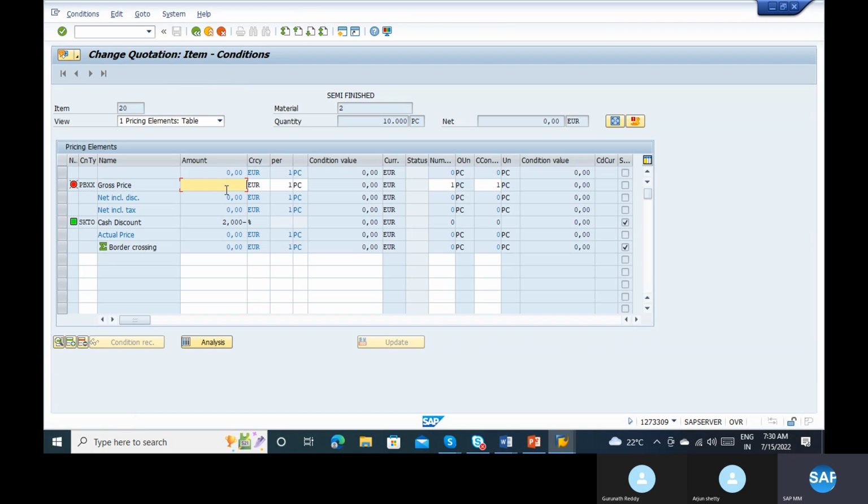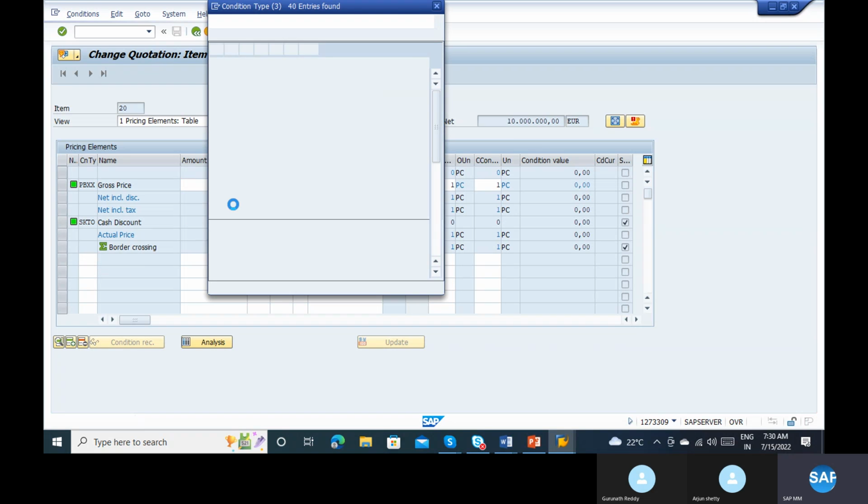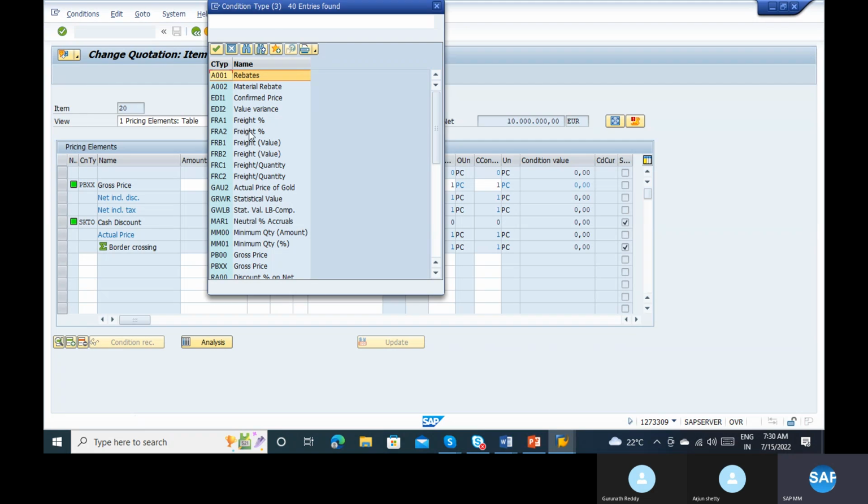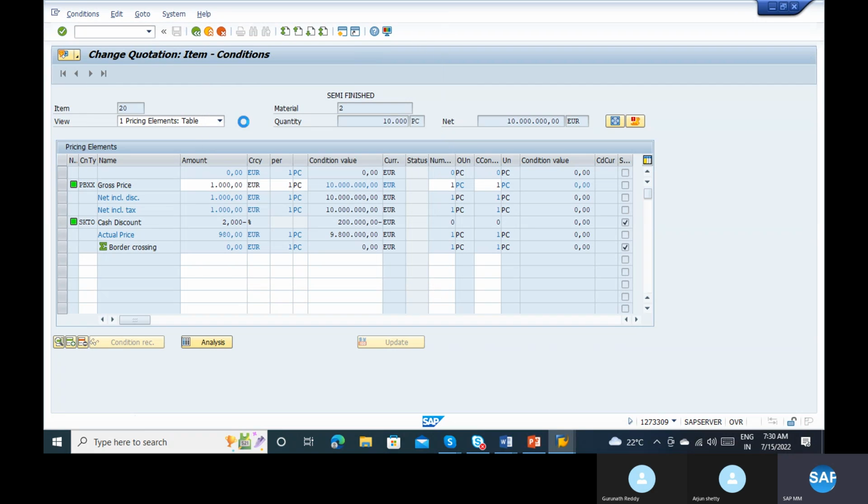Let's assume that they're charging 1,000 rupees and they're charging freight charges as well, as a percentage. This is the product they're charging 10 percent, on the total amount. Now I can save this one first.